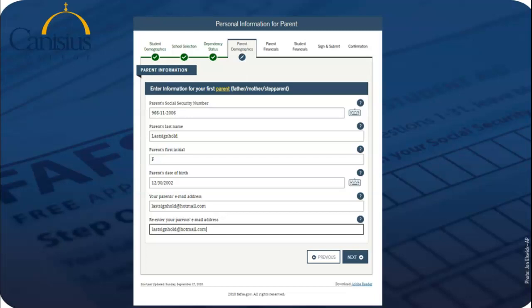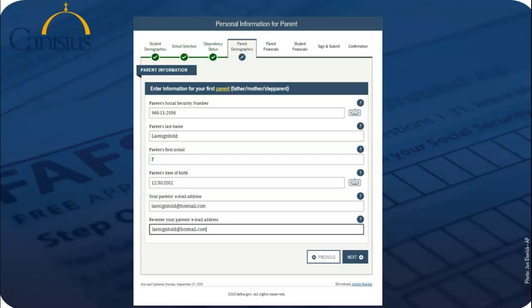After you've provided the Social Security information, you will want to provide your parent's legal name. So for parents with socials, you'll want to put down their name exactly as it appears on their Social Security card. If there are multiple last names, they should be reported. You'll want to report your parent's first initial, their date of birth, and an email address if they have one. Please make sure that the email address you are utilizing is accurate, because financial aid may reach out to the parent if there are discrepancies under parent information.